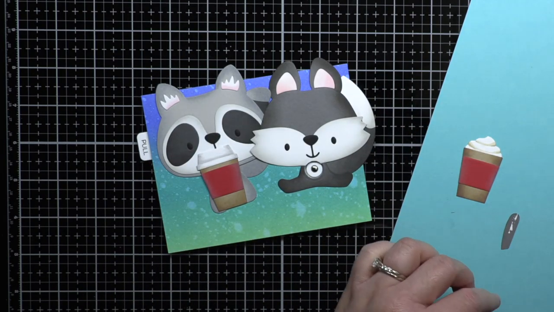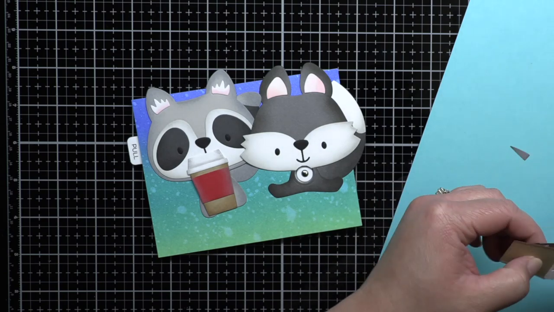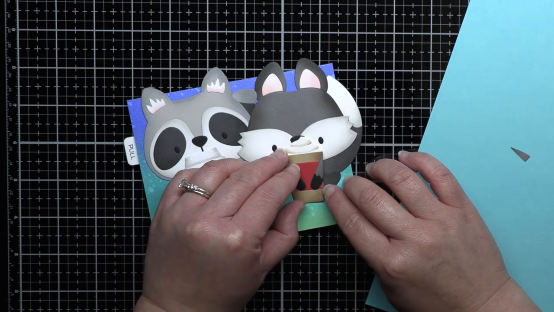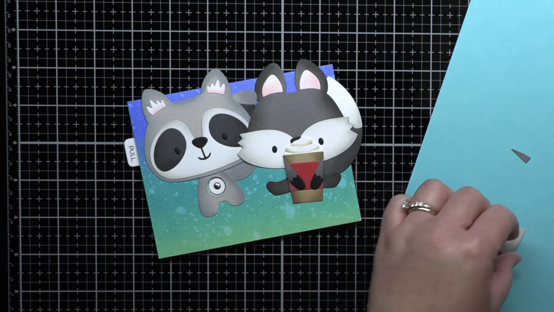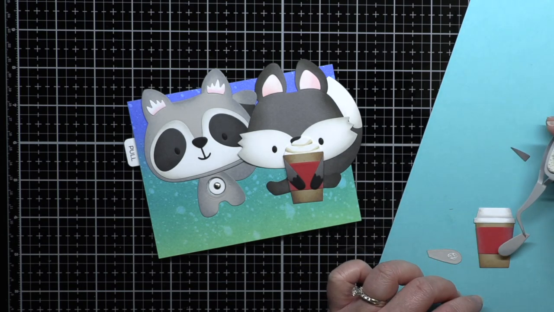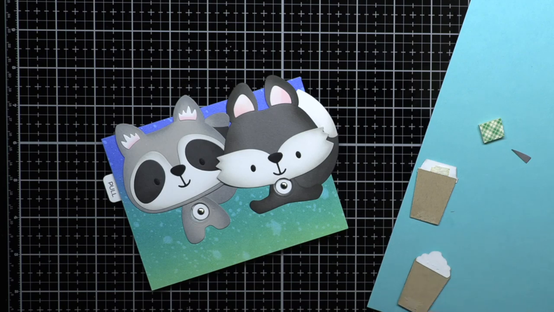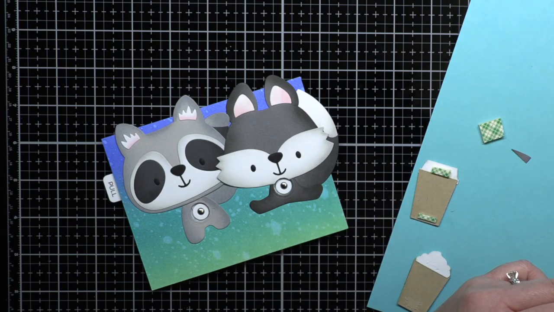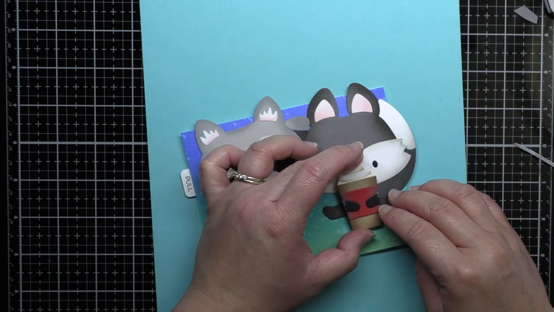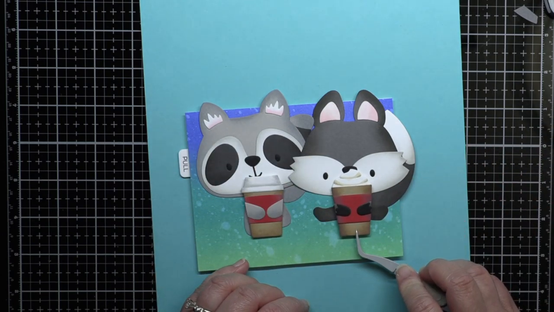I also glued the critter's arms to the cups and trimmed off the excess as if they were holding the cups. You'll see that I eventually realized that the fox's paws weren't quite at the right angle, so I ended up peeling them off and redoing the cup sleeves and paws. After the critters were adhered, I added a single layer of foam mounting tape to the back of each cup at the top and bottom, but did not remove the adhesive backing. This just gives a little stability to each cup since they're only adhered to the card with a small foam dot. Then I added a foam dot over each brad and adhered the cups. When you pull the tab, the cups twist and turn.